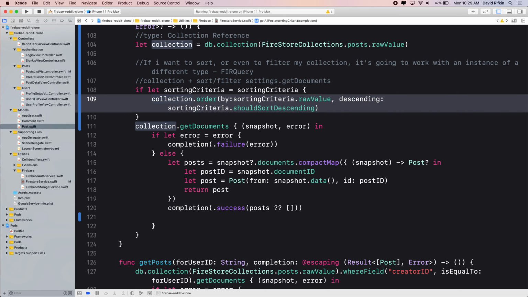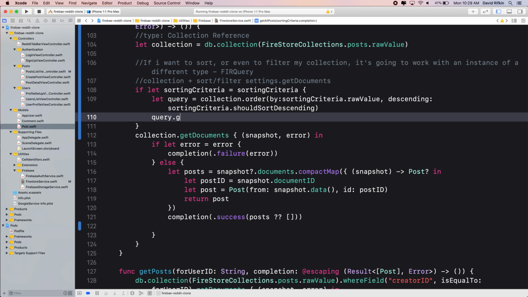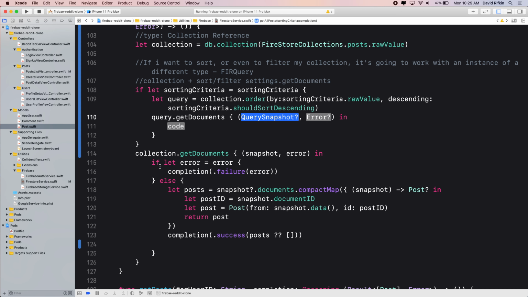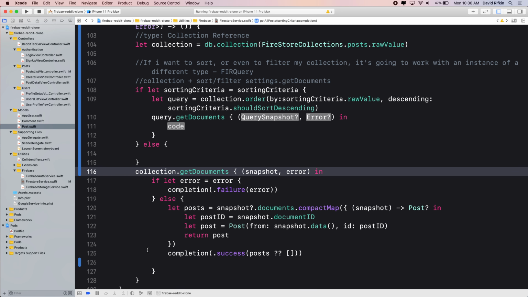So a way to make it a little more like parent is let query equal that, and then query dot get documents, in the same way that we have collection dot get documents here. And so those are my two cases. If I can get some criteria, I go and do that thing.